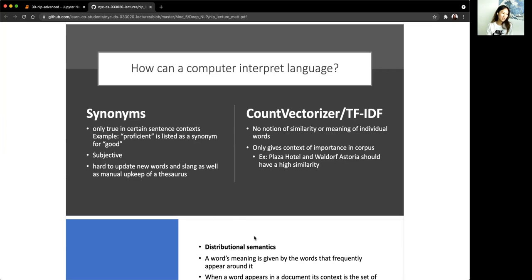Synonyms are also very subjective, and it's very hard to update with new words and slang, as well as manually upkeeping a thesaurus. One of the older ways to do language processing is you literally have a dictionary where you map similarities of words with some sort of measure. This was all done manually, and every time there were new vocabulary words, it had to be manually updated.